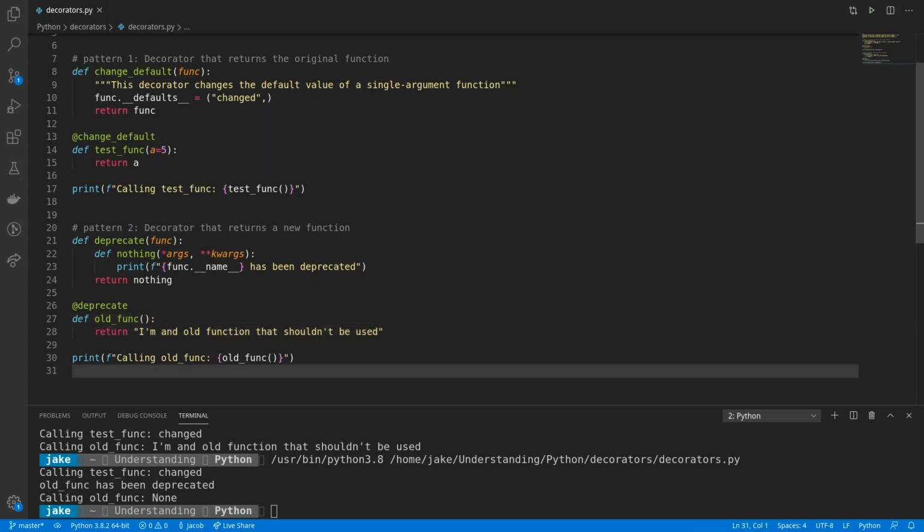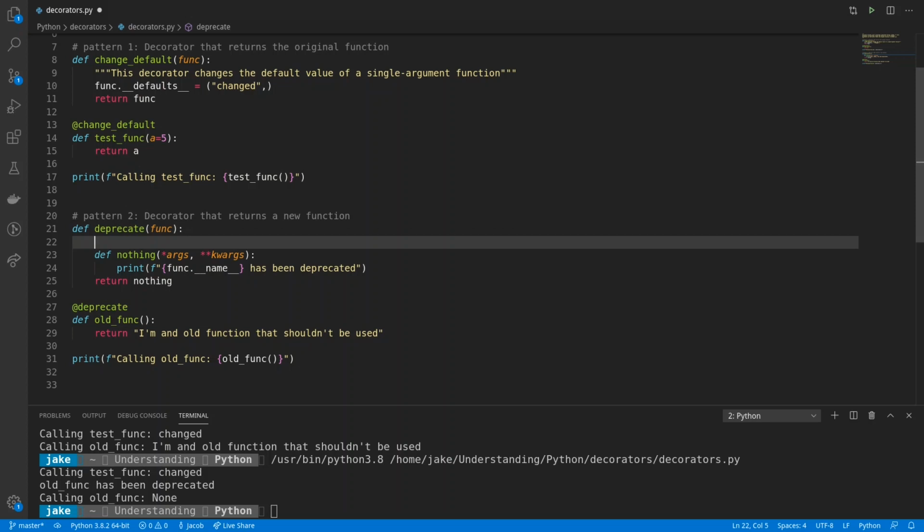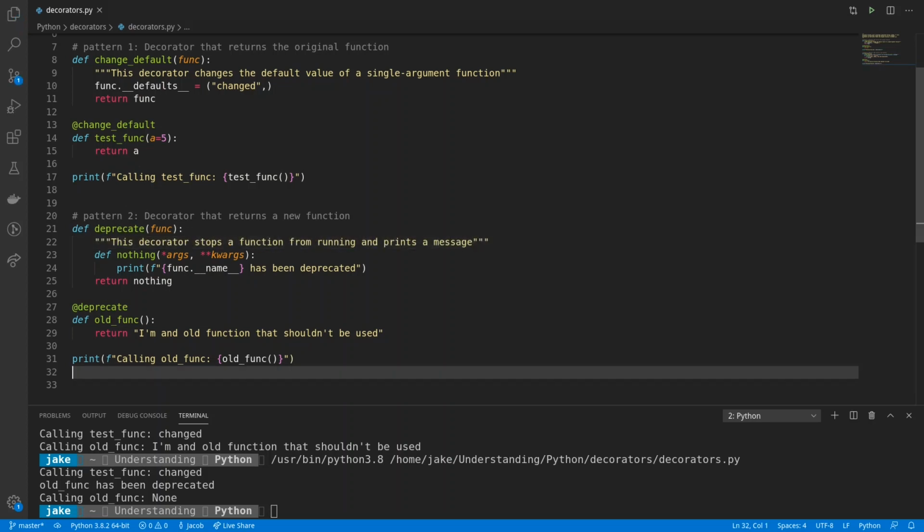And now you're starting to see the power of decorators, is that you can take in a function and do just about anything you want with it, including not running the function at all, or swapping it out for an entire function altogether. So I'll add a quick little docstring to deprecate. And that docstring being, this decorator stops a function from running and prints a message.